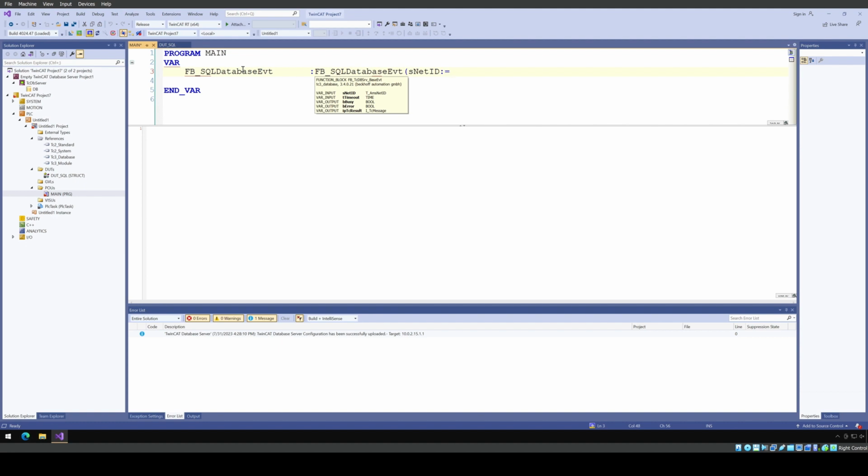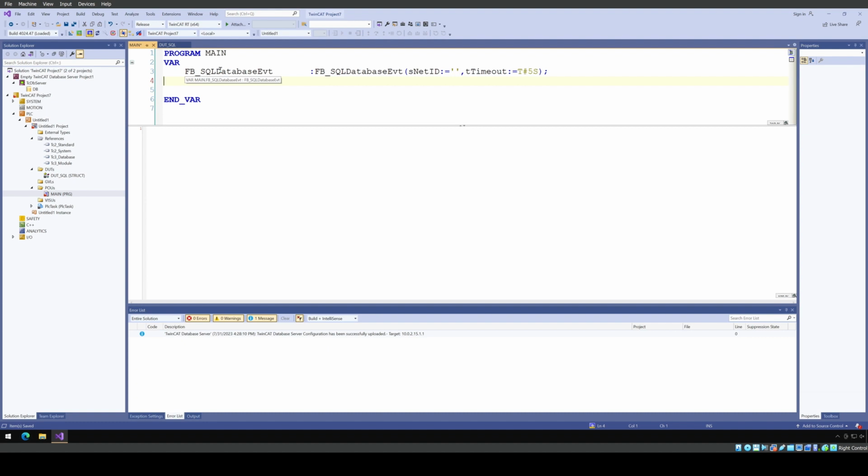Because I'm using my local TwinCAT, I just leave it empty. Then tTimeout is the timeout time, which I will configure as T#5S. Great. This function block, FB_SQLDatabaseEvt, helps us connect our TwinCAT system to the SQL database.